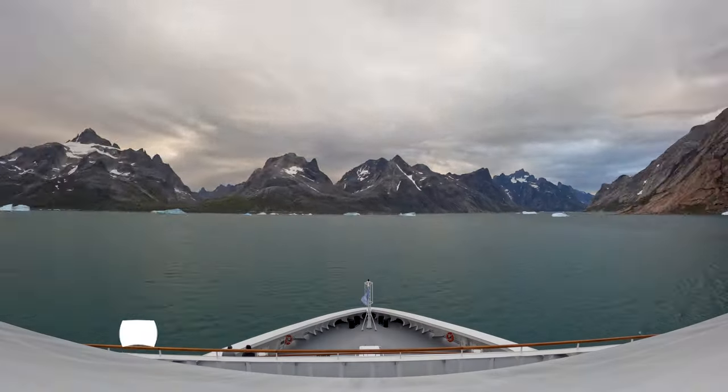We've just found out, because again, Ali, the expedition leader, has completely flipped the itinerary and changed it because we've only got a very short window when this weather is really nice. So it's all been changed, and let's see what it's like in the morning. But promise, it's going to be amazing. Good night.